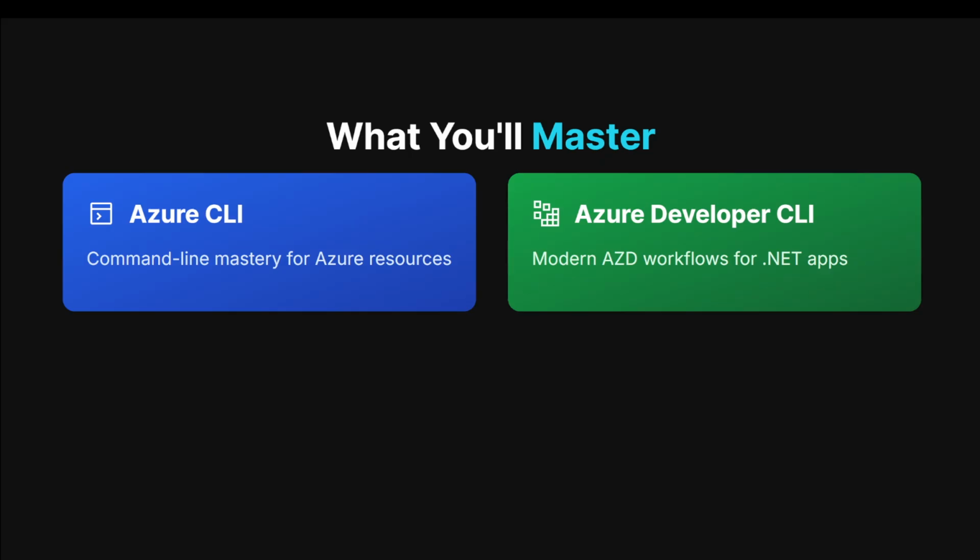And for the Developer CLI, when we build a solution and then we want to push it into Azure, this is for developers to deploy solutions, to send solutions into Azure itself. So we can think of that as the two differences. The Azure CLI helps you to talk to Azure directly, and the Developer CLI helps you to basically deploy solutions into Azure.